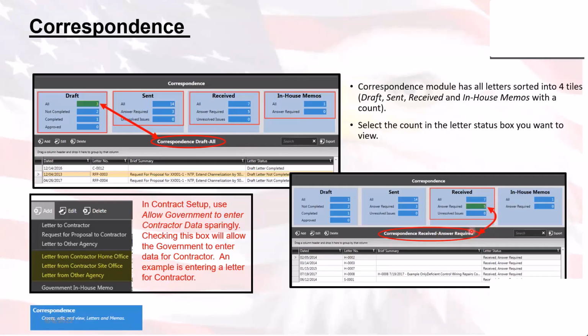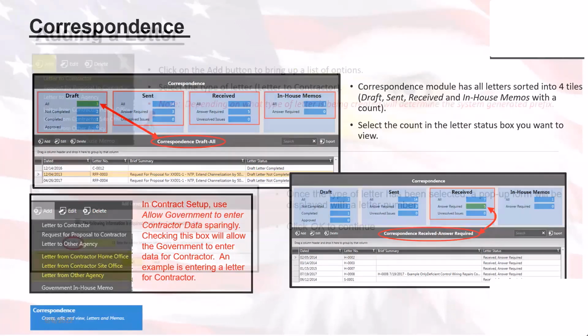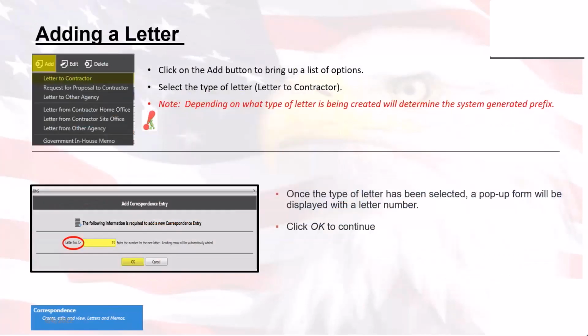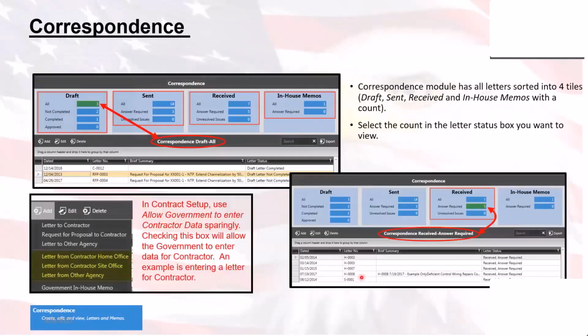So keep that in mind when you're switching from tile to tile there. And again, keep in mind, each correspondence has document packages. So you can go in and drag and drop a whole bunch of scanned documents to that document package and put in a summary and all that stuff.